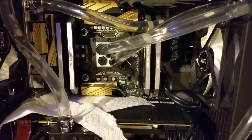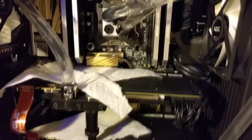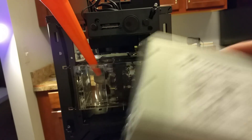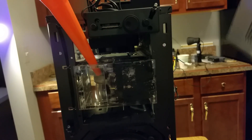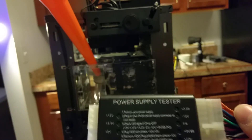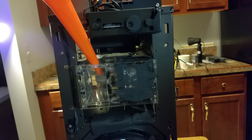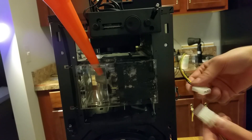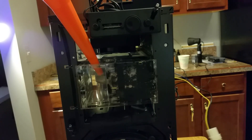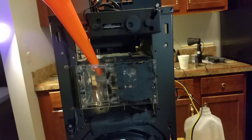Now you're ready to fill your loop with water. Before you begin, it's best to place some paper towels over your critical components and under high probability leak areas like under the fittings. To power your pump, you can connect it to your power supply that has been disconnected from all other components, or you can connect it to an external power supply. To jump your power supply without having your computer actually turn on, you can use a paper clip to bridge the two wires, or you can use a jumper tool that you can buy. Fill your reservoir with water and turn on your pump until the water level in your reservoir runs low. Never ever let your pump run dry — this can destroy your pump in a matter of seconds and your warranty won't cover it. Refill your reservoir and run the power on/power off cycle until your loop can run without having to be refilled.